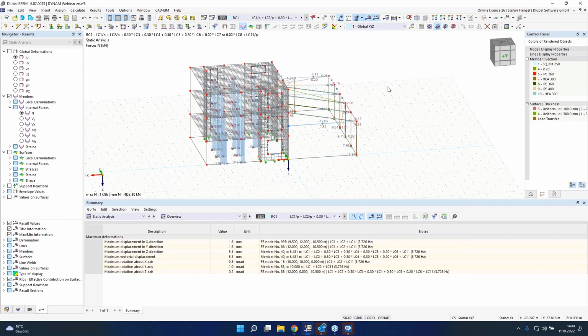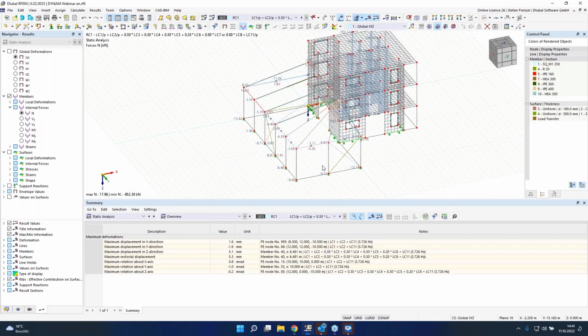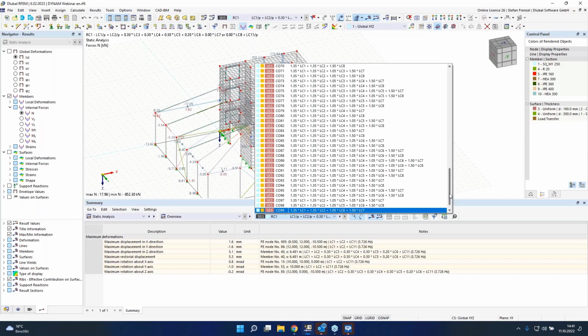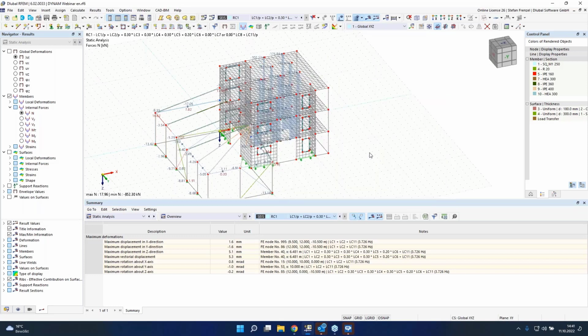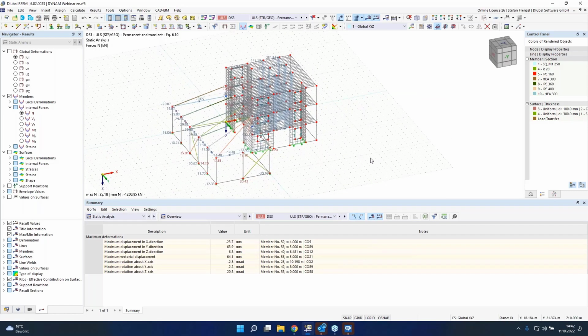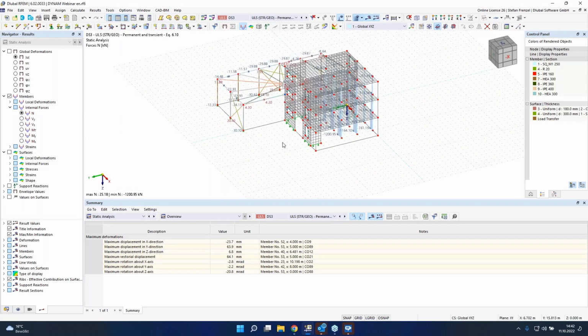Of course, here we can have a look at the results, but I have the same problem as before. I did my static analysis, and of course I did my design situation. I have my design situation for the whole structure, but I'm not sure what's with my base shear in the structure. Is my base shear too small, or is my base shear for the ULS bigger than for my earthquake analysis? And that's now my issue.